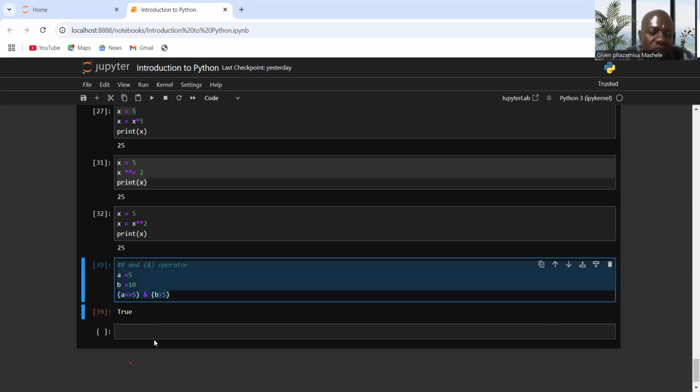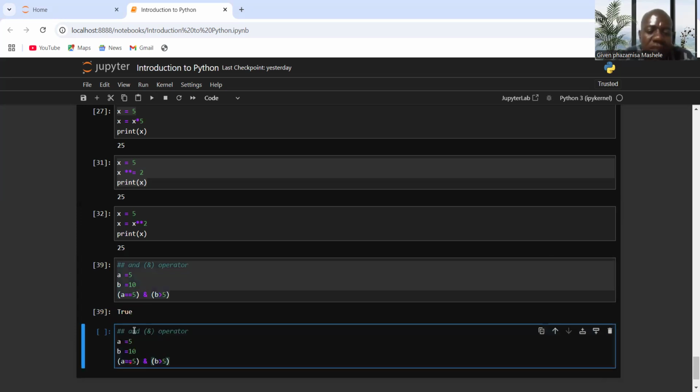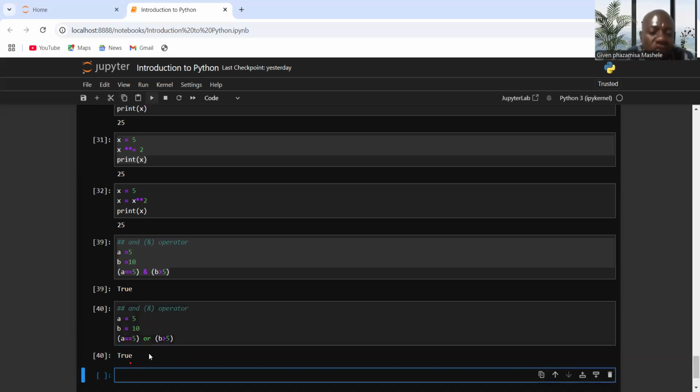So in terms of OR, it must satisfy one of the two conditions. It does not have to satisfy both. If it satisfies both, it is still fine, but it must satisfy one. So let's say OR here. If I say OR, then it will say it's true because A is equal to 5 or B is bigger than 5.